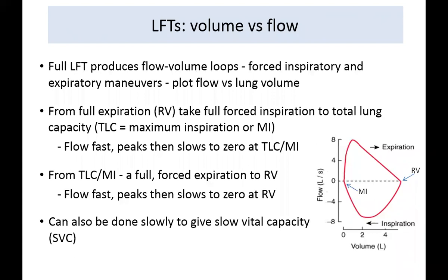Okay, residual volume. So what's our x-axis there? This is volume. Yes, volume inside the lungs, outside the lungs. Well, yes, and yes. This is the volume inside the lungs. Then you breathe it all out until you get to residual volume. This is your total lung capacity. Okay. So in this case, it'd be 4.5, somewhere around there. Yeah, about that.